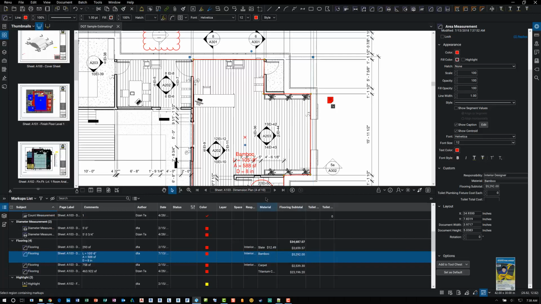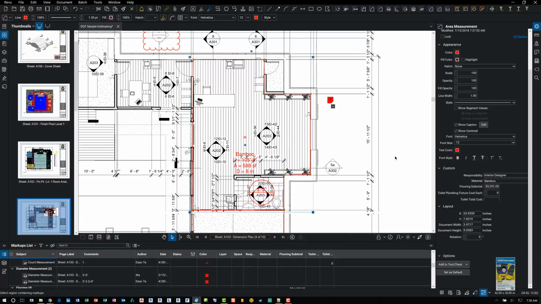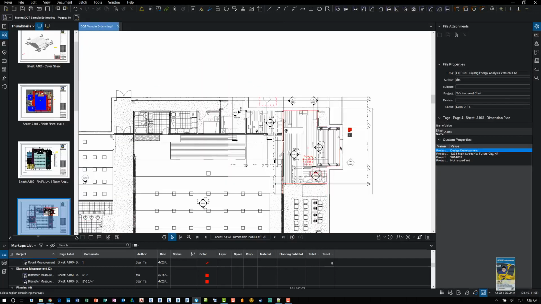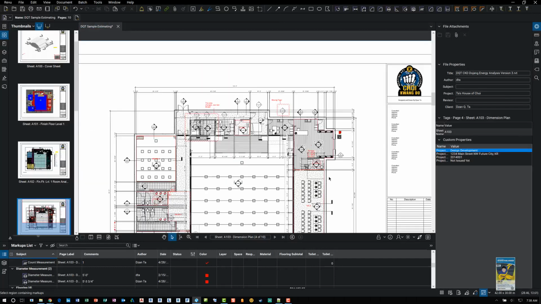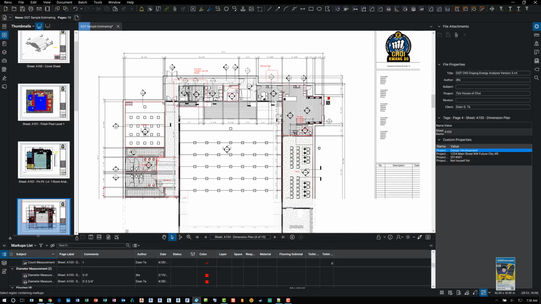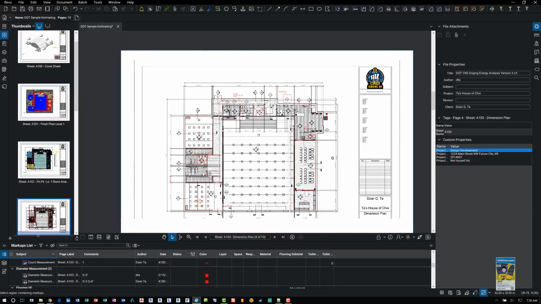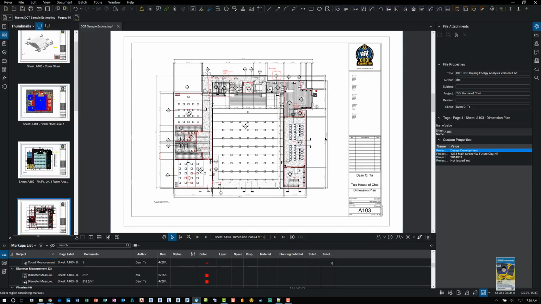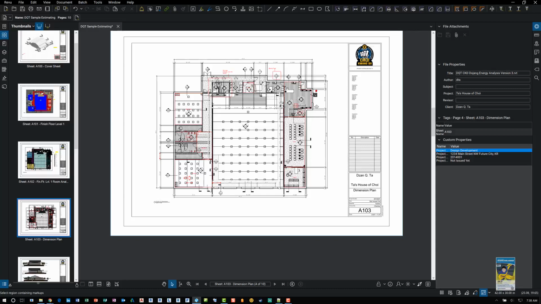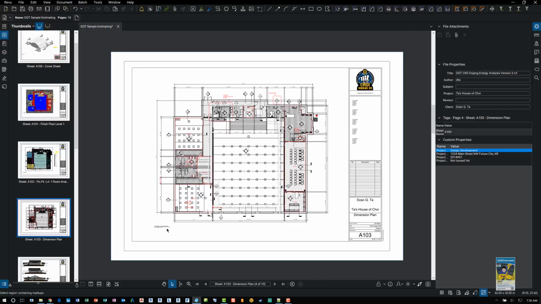Okay. Now, when you're actually creating measurement markups, the first thing you want to do is calibrate the PDF file. And it depends upon if your sheet has multiple views in it or not. In this instance, this particular sheet only has one view, so it only has one scale. So I can calibrate it for this one view and assign it to the sheet if I need to.